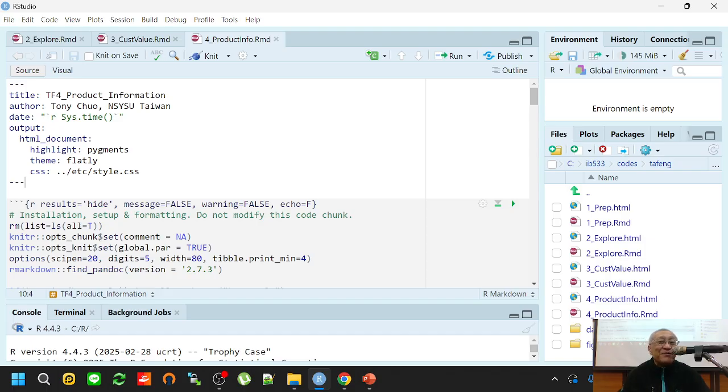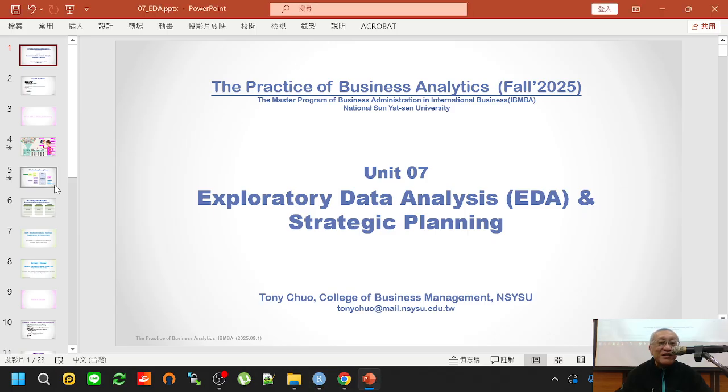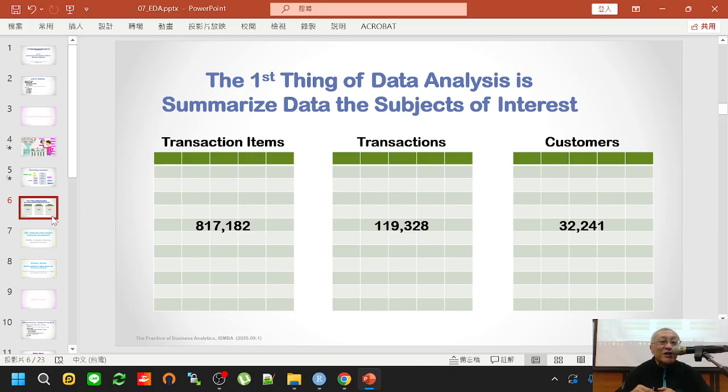The first notebook we already explained and covered, if you still remember, a few weeks ago, 2 weeks ago I believe. We know the data is point-of-sale scanning data: for every product item sold, there will be a record.